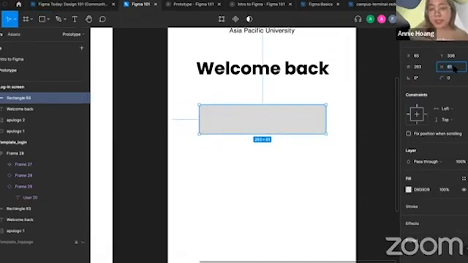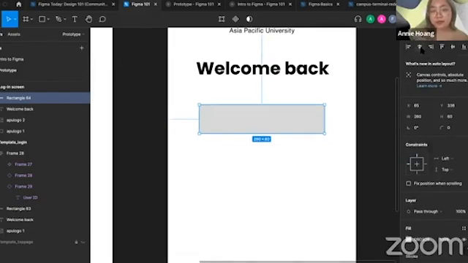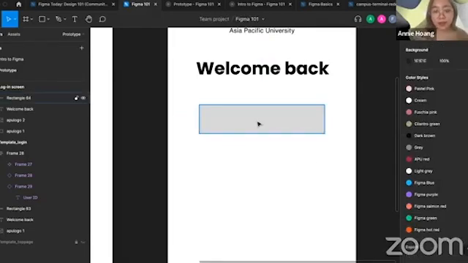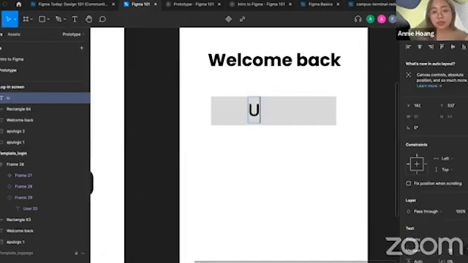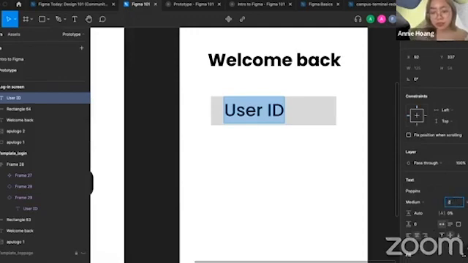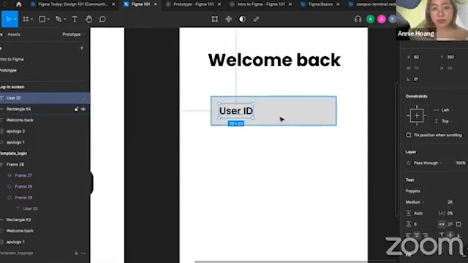We can also resize it to 260 width, and let's make sure it's in the middle. Okay, now we're going to put the text over it. T, user ID. Oh, it's too big. So let's make it smaller, tiny, and put it here.